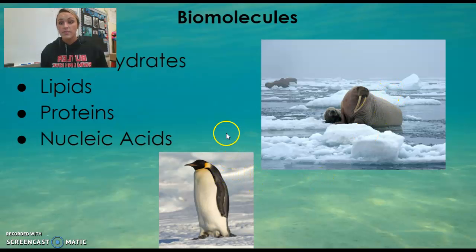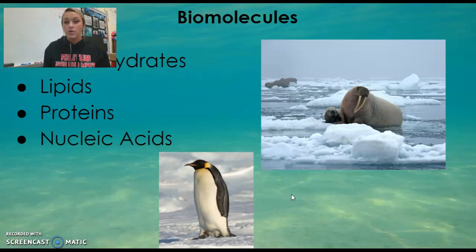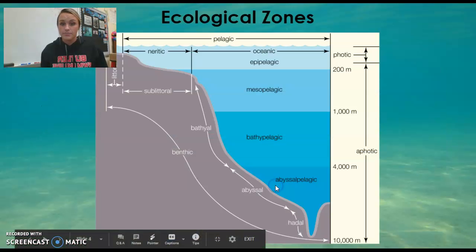When we think about lipids, we are referring to fats and oils. So these fats are building up inside the body on top of the muscle and are actually insulating those organisms from that cold environment. Same thing with a penguin's feathers. So these are coated in a thick oil that basically repels the water. It makes them a little bit more dynamic in the water. It also keeps them from holding on to that cold water, which then could possibly freeze on the feathers. So basically, it just runs off the same way if you put rain onto a waterproof jacket. It would just beat up and roll right off.